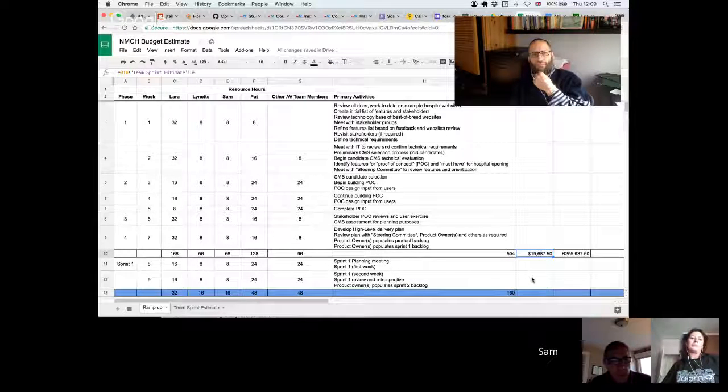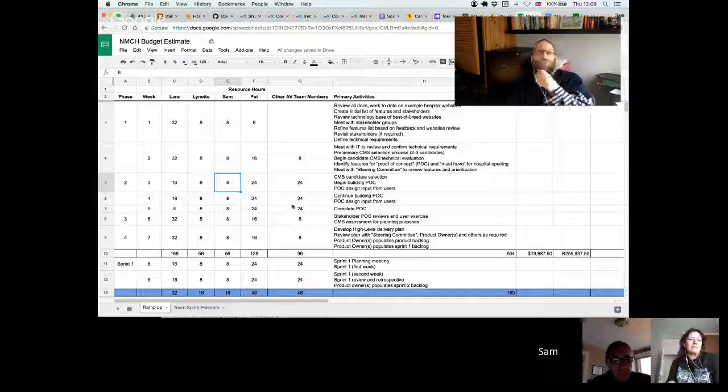Can I also suggest that 19,000 I don't think is quite accurate, because in the ramp up we are heavily weighted towards senior people who are paid more, versus the sprint, where at least half the team is paid much less. So the $39 blended rate doesn't really apply. We have a different blended rate for the ramp up because it's more senior people loaded and less junior people. Yeah, so I've got to work that out.